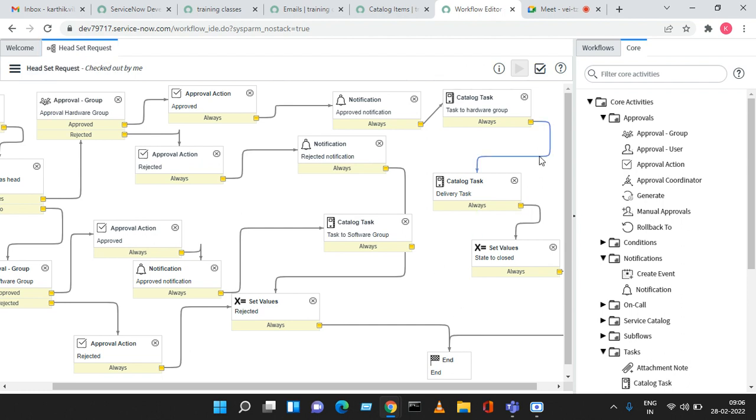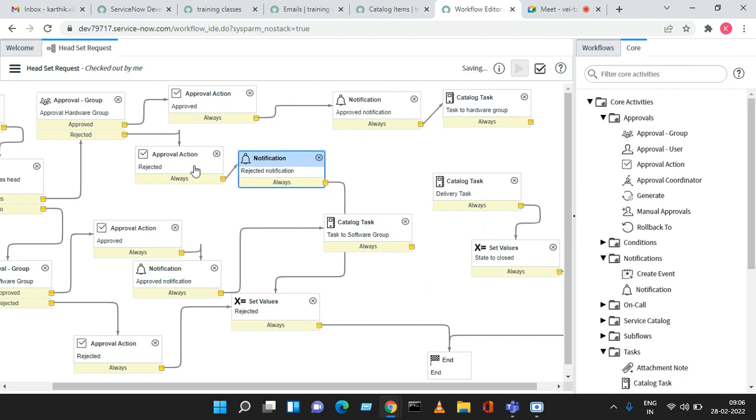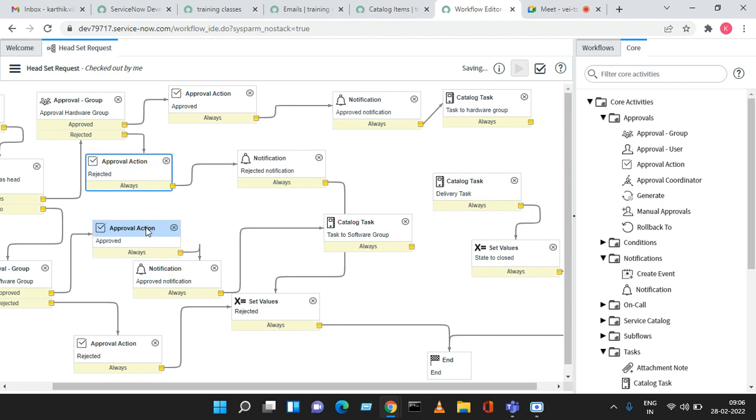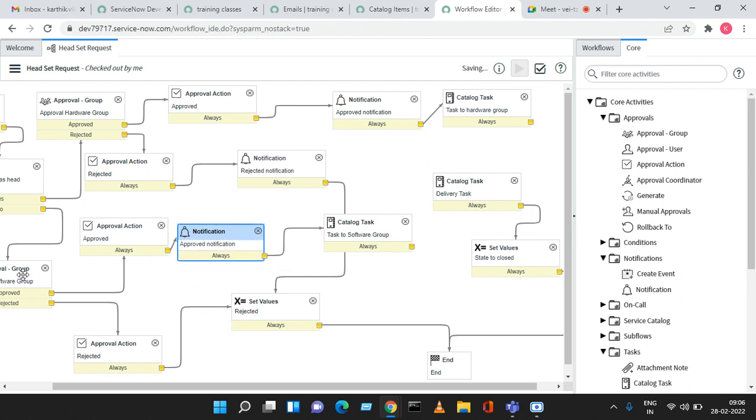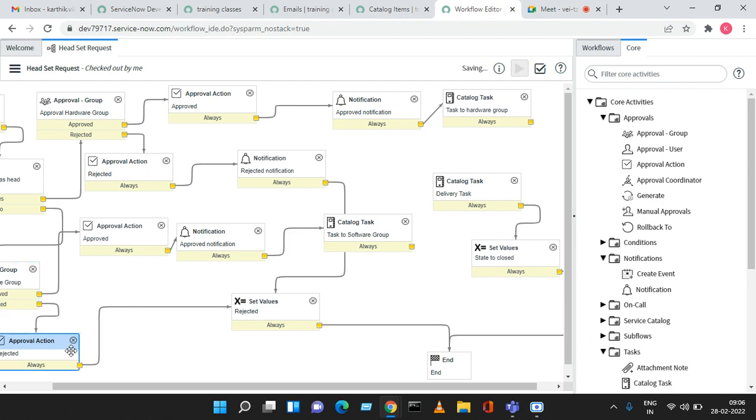You understood? So then at that time, what do we have to do? Everything we have configured, the sequential task is completed. Okay, now you got the requirement, right? The simple requirement.